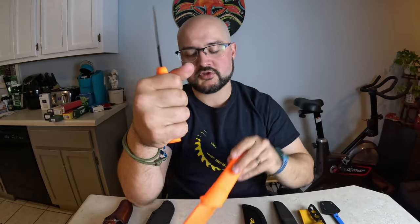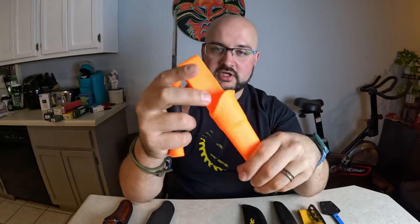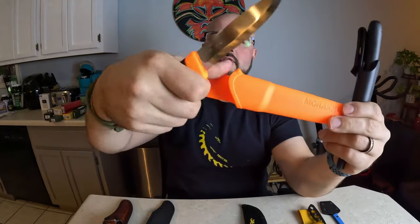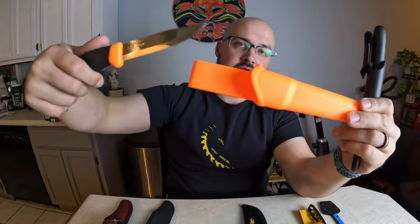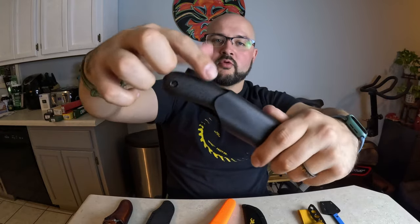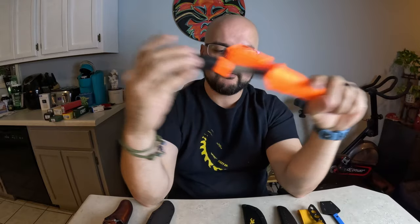It's got a little bit of a rubber texture or grippiness to it. It does have a plastic sheath as well, just like the Cold Steel Roach Belly. This one, however, if I can compare the two, up here where your thumb goes, you have a place where you can put your thumb and press and pull the knife out. With the Roach Belly, you don't. And it's a little bit further in the sheath, a little bit more recessed in there. So it makes it a little bit harder to get out, but you're still able to get it out. With the Mora Companion, it is $16.81, and I was able to snag this off of Amazon.